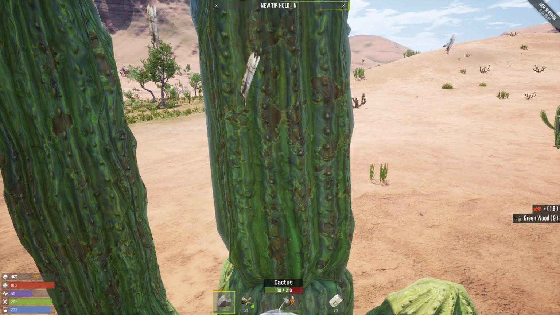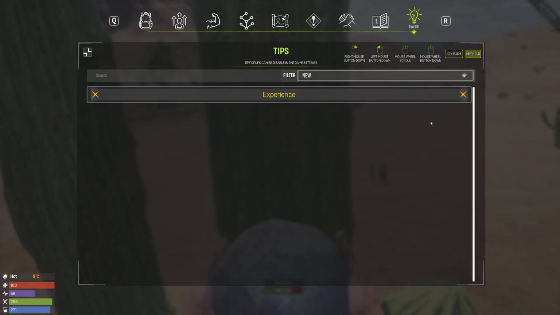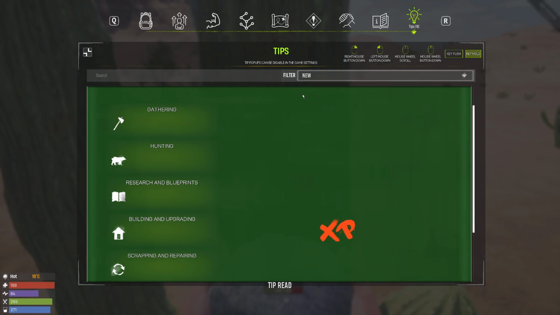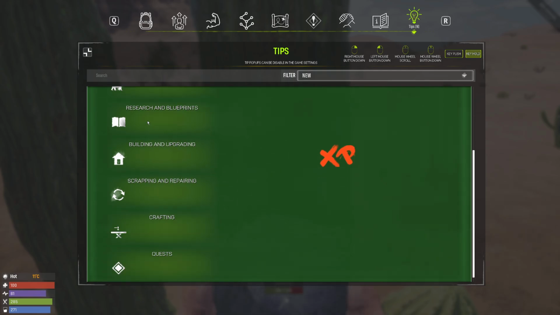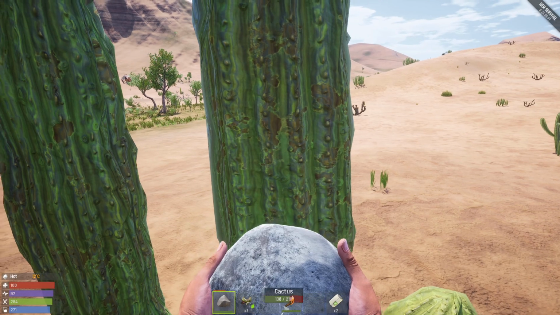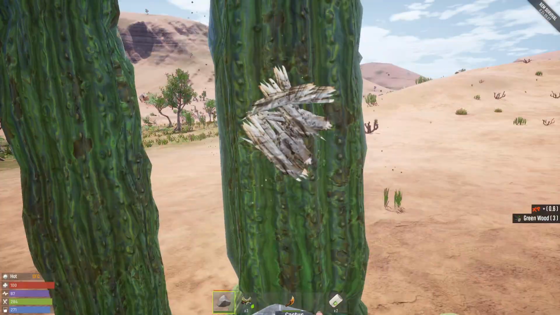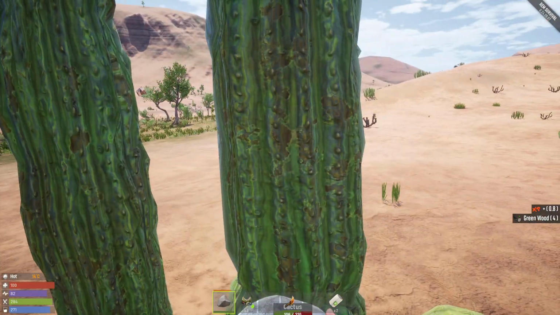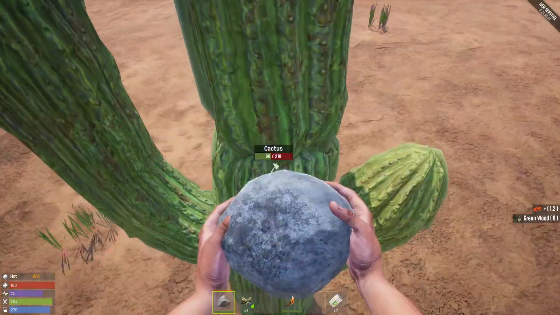New tip, hold N. Gathering, hunting, building and upgrading, crafting, quest. Yeah, good stuff. I know most of it. It's just the new stuff, which I'm not all that familiar with. But we'll find out as we go.